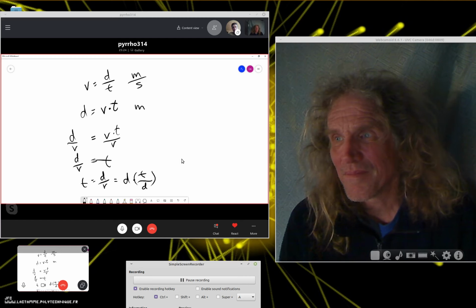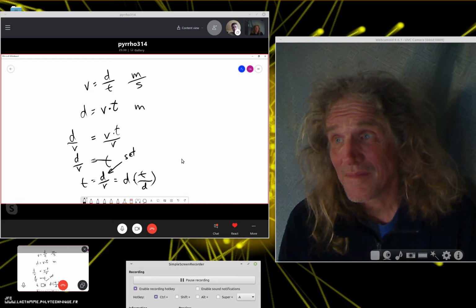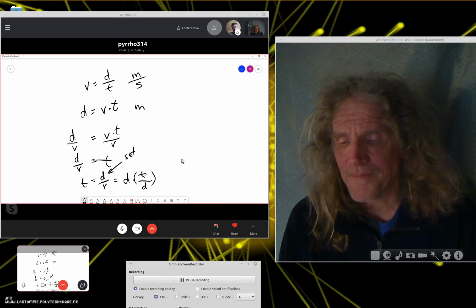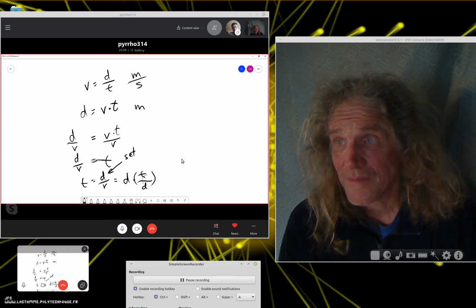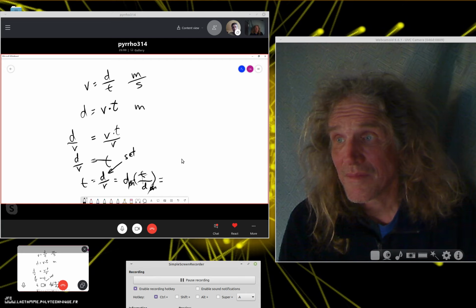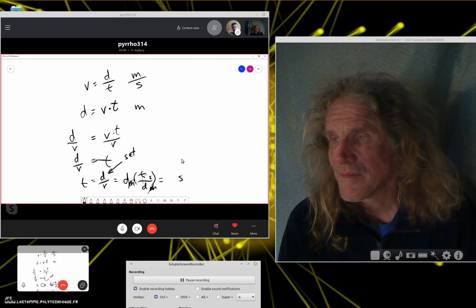Right, and why does it make sense? Because if I want to go 100 miles, and my velocity is 100 miles per hour, how much time will it take? Well, if I multiply that out, since velocity is on the bottom here, it's like multiplying by the switch around, where instead of d over t, it's d over d. The meters and the meters cancel out and I end up with the seconds. So if I want to go 300 miles and it's 100 miles an hour, I'll end up with 3 hours.